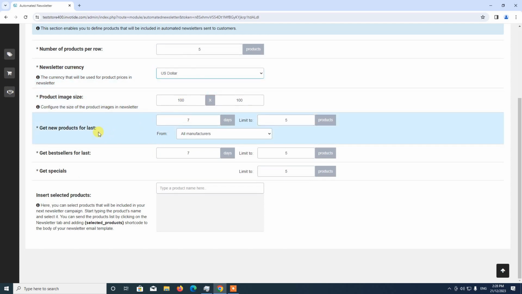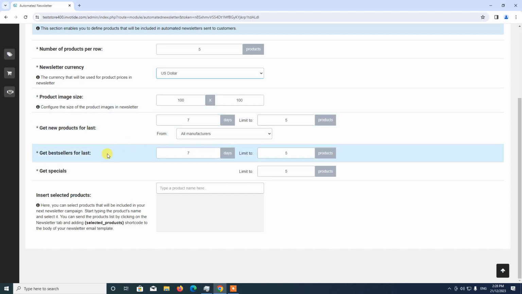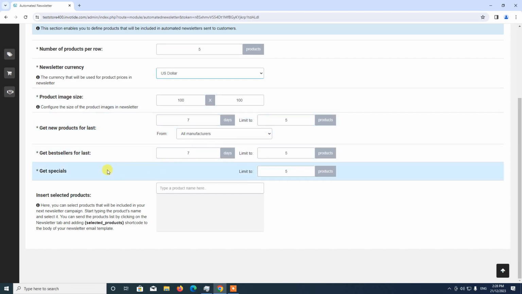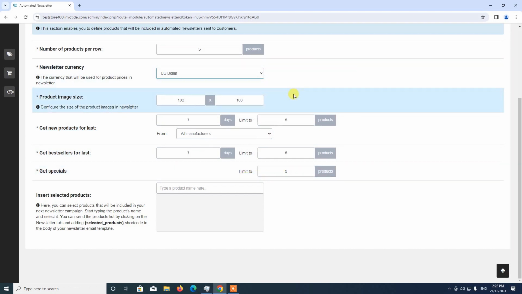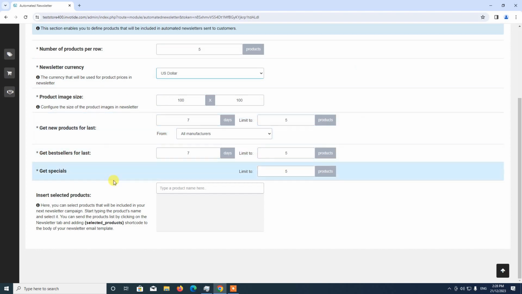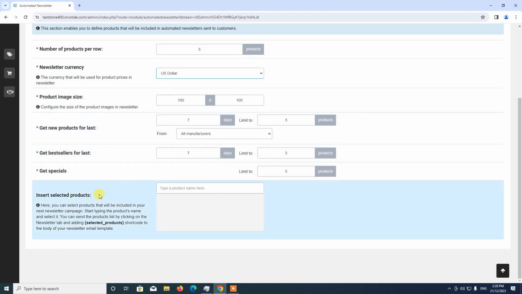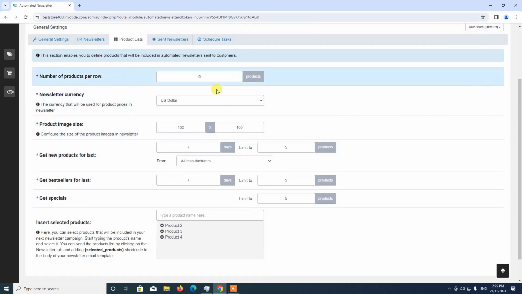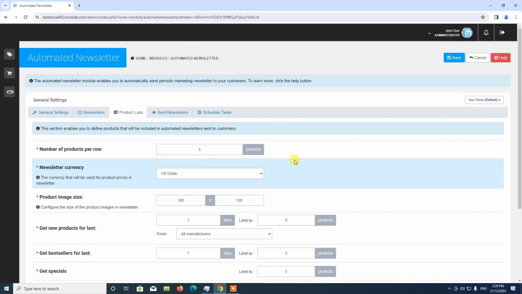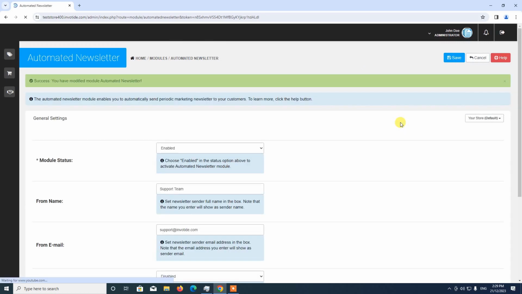We can also adjust the number of new products that will show there, bestseller products, special discounted products as well here. So in addition to these options, we can manually select the products that will be included in the newsletter. So once we do this and we have adjusted all the settings here, we go ahead and save again.